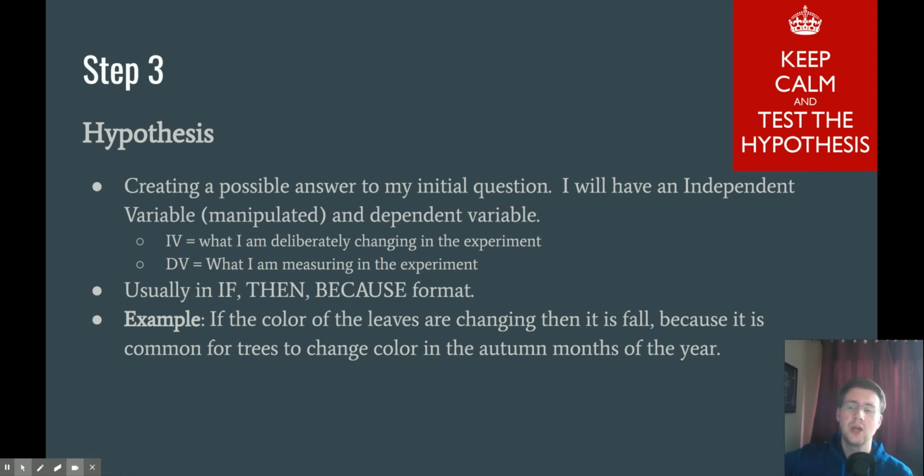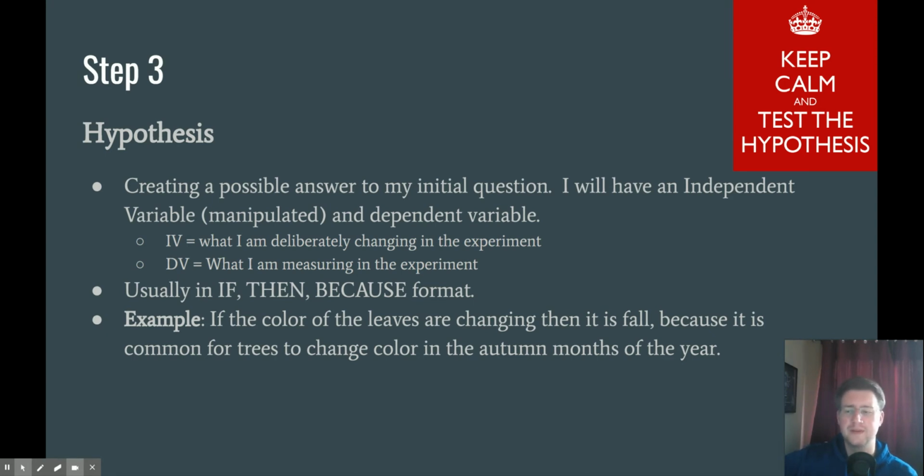So when I'm trying to identify these things in a lab, if I'm asked, what is the independent variable? I ask the question, what am I changing? The answer to that question is your independent variable. For my dependent variable, I ask the question, what am I measuring? That's your dependent variable.